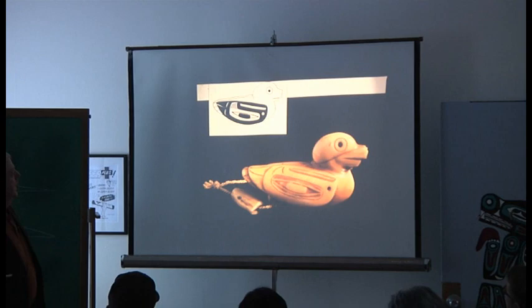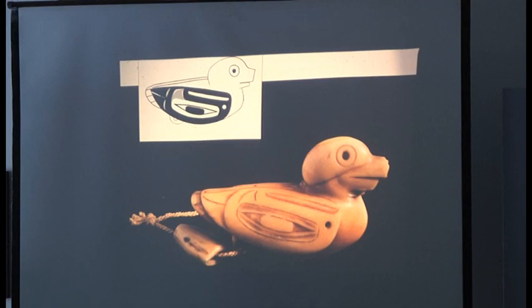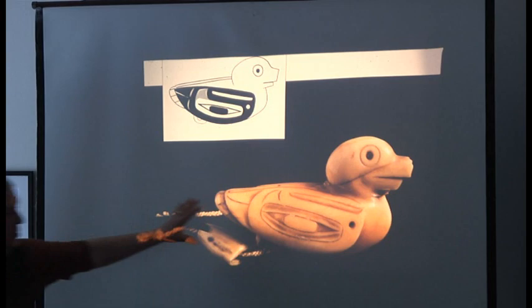This little ivory bird, probably a little seabird, was worn around the neck of a Haida woman, and she gave it to somebody on Juan Perez's Spanish ship off Langara Island somewhere in 1774. So this is the earliest recorded object from the Northwest Coast that has two-dimensional formline design on it.